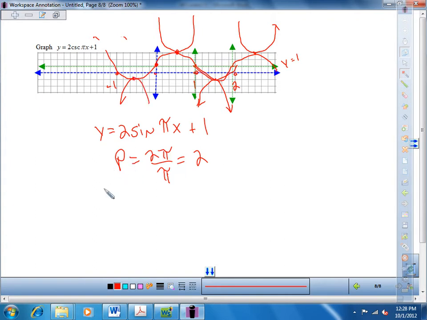Okay, do you understand that? So first you sketch the sine wave, and then you put in the asymptotes everywhere this would be crossing that axis, and then you just sketch in the cosecant. I should make this part dotted, but that's about it. Okay? You get that?